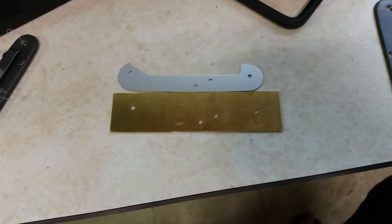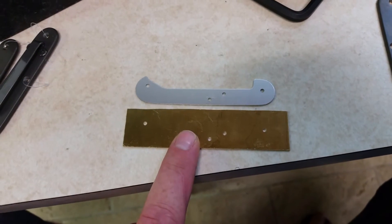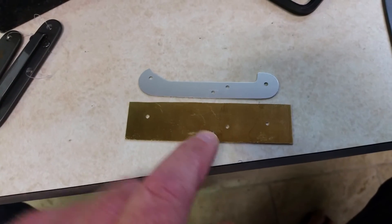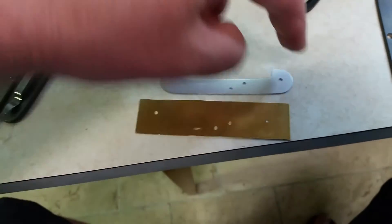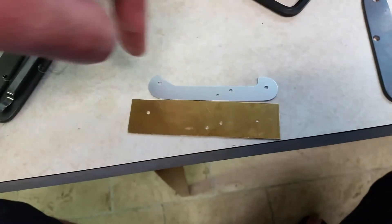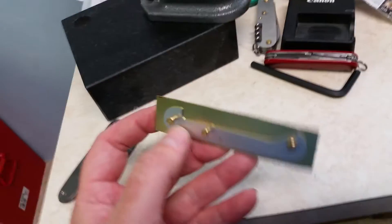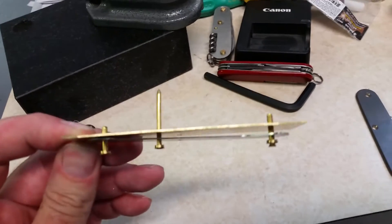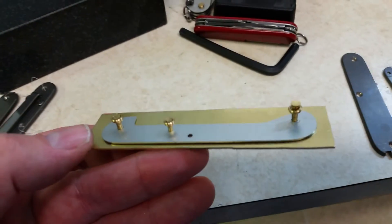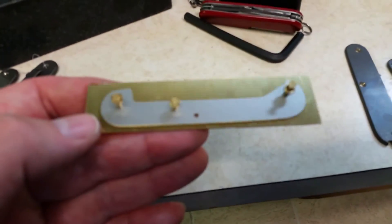I didn't feel like having two drilling operations, so just having them located will be fine. Next I've got about 70 of these to drill out, and then I'm going to make another fixture where I can probably stack two or three on and have a larger bit go around and do all the profiling — that should produce my first complete part, which is very exciting. I wanted to put the actual pins through to check for binding, everything lined up correctly, and it's good to go.